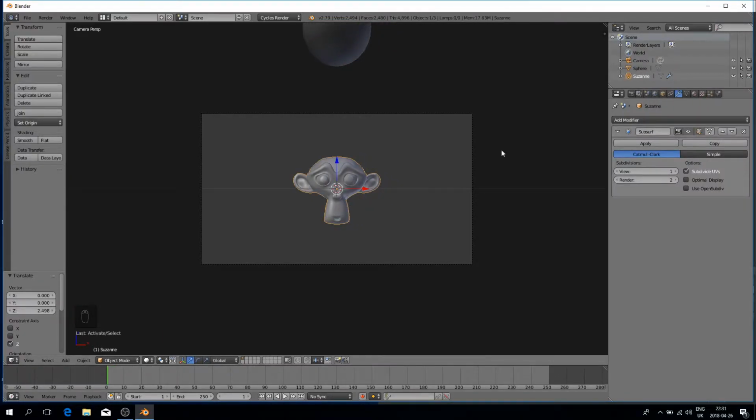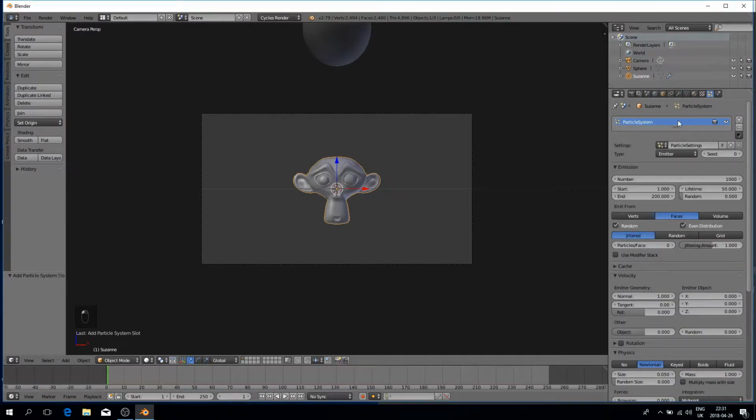So we got our monkey. Now I want to add a particle system. So with the monkey selected, I'm going to go over to the particle system tab and add a new particle system. We're going to be using an emitter particle system in this tutorial, and for the number I'm going to only use 4. No, I think I'll go high. I'll go 15,000. Now be aware that I have a graphics computer with a graphics card, so that my computer can handle 15,000 particles in a simple animation.